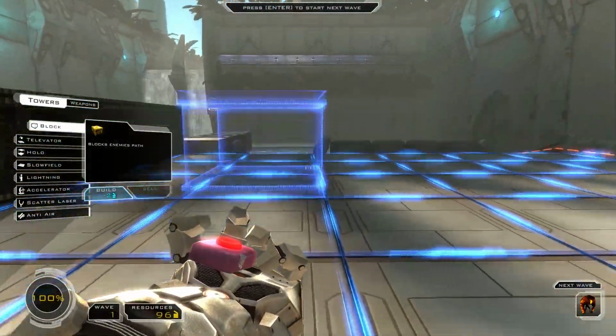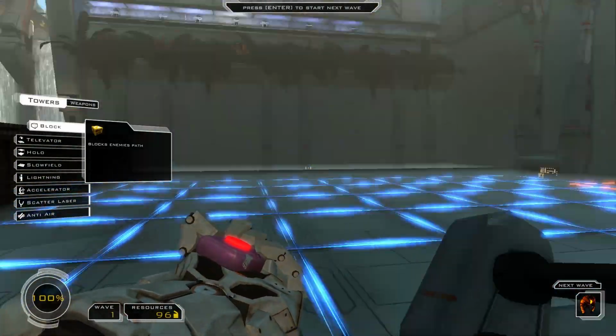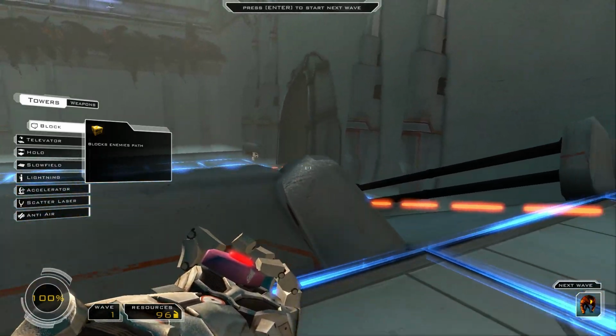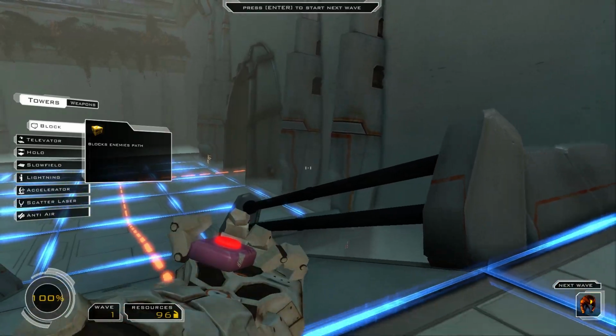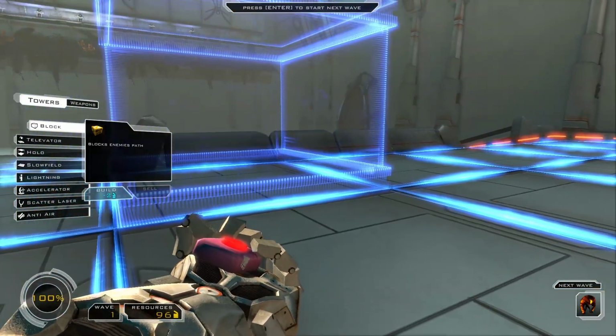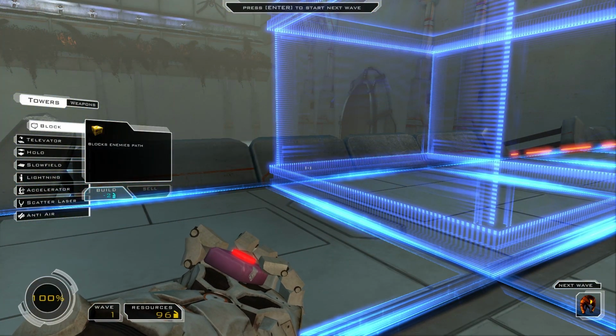And I think the best thing for me to do is set up my main tower defenses here, so I don't want enemies to slip by behind me. That's a very important thing you have to take into consideration in this game, because the way it works is once enemies get to the core, that's just it.